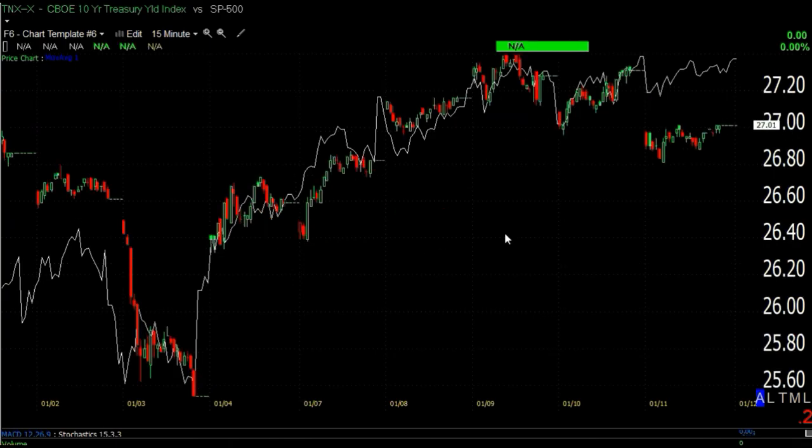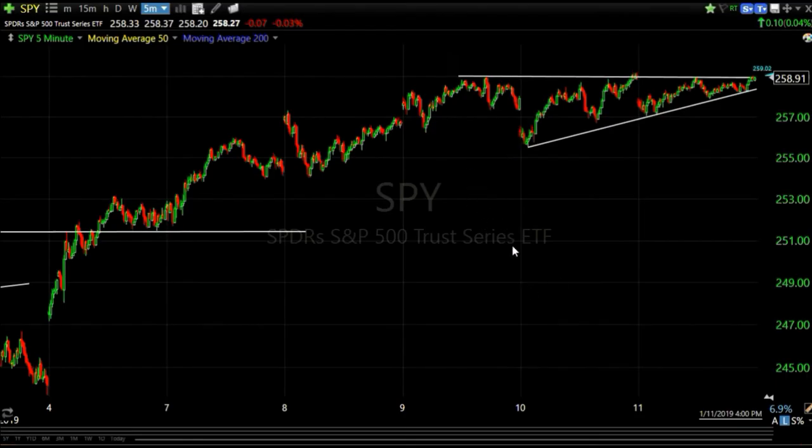The 30-year yield - more closely aligned with TLT - hasn't broken trend yet; it's still chugging along with the S&P 500. The S&P is consolidating in a small ascending triangle, which is actually a bullish price pattern. You see the market sell off a little bit and the buy-the-dip crowd comes in - getting a little weaker - sitting right under 2600. This could certainly break out and move higher, and that's fine if it does; the higher the better if I'm trying to sell short. But I'm not doing it blindly - I need the market up to get a good entry and lower risk, and there have to be triggers telling me why to get in.